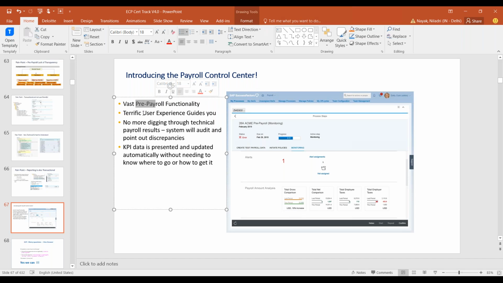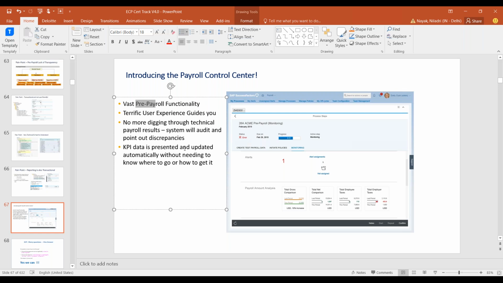The user experience is, as usual, much better because it is all the Fiori interface in SuccessFactors. So you don't have to worry about the user experience, and as I was explaining, there is no more digging through the technical payroll result system. Many times the payroll administrator has to answer audit requirements. You must have seen different auditors come and ask a lot of questions to the payroll people: how was this value derived, what is the significance of that value, different calculation and tax-related authority questions. So many questions the payroll administrator has to handle.